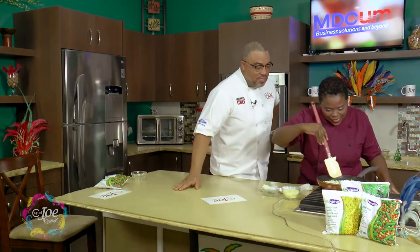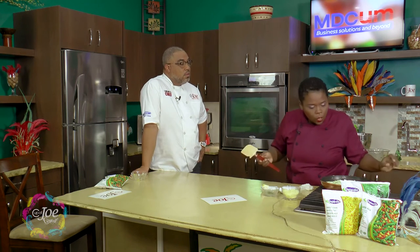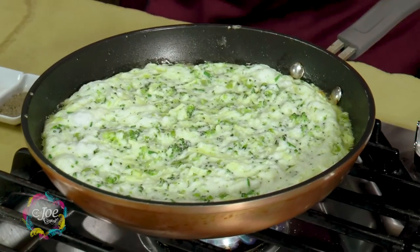You can see the sides starting to set — that will give that nice fluffy texture. The thing about this is it's a one-meal dish, you don't have to add anything to it. If you're jumping up for carnival and want something quick — make a quick soufflé omelette, no bread, no sandwich needed, and you're cutting the carbs.